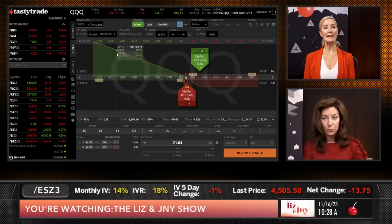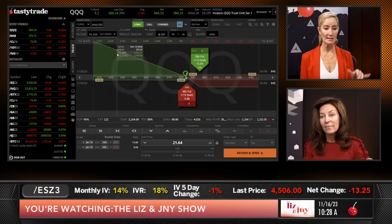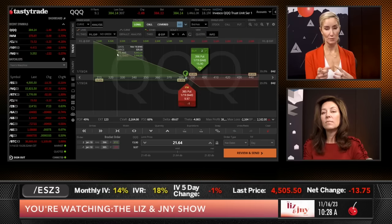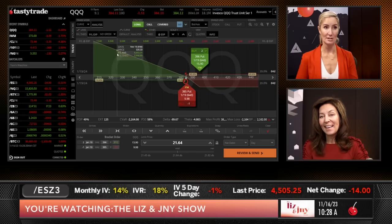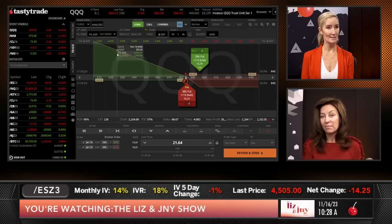So one for one. I think the zero extrinsic back ratio is probably one of my favorite trades, minus the lizards. We do like those too. But this has been a game changer for me because of, number one, the management tactics, which we will table for another day. But it is a great stock replacement strategy, especially in a cash secured account. I mean, the Jade Lizard is our baby. We created the Jade Lizard a decade ago. But I'm going to say it: I actually like the Zebra better than the Jade Lizard. I like the Zebra better than the Jade Lizard, too.